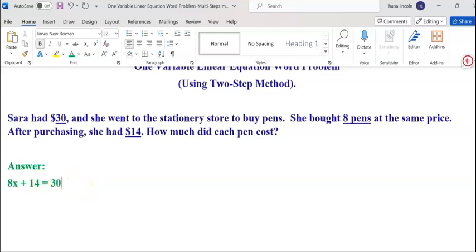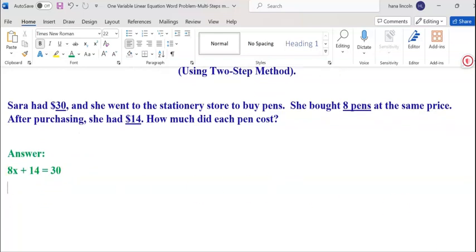All right. Now we're going to find the value of x, which is the price of each pen. So you're going to follow the mathematical algorithm to find the value of x. I explained this in my previous video, but we're going to use the same procedure now. We need x to be by itself on the left side of the equal sign. So to do so, first copy 8x and plus 14, it just brings them down.